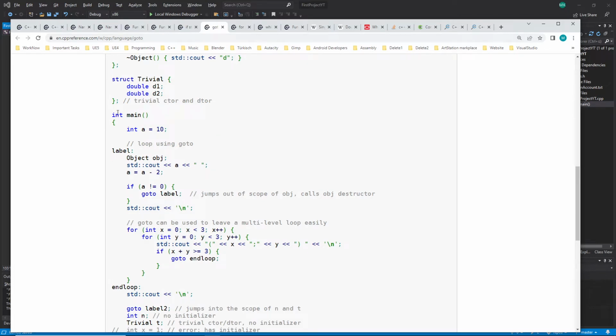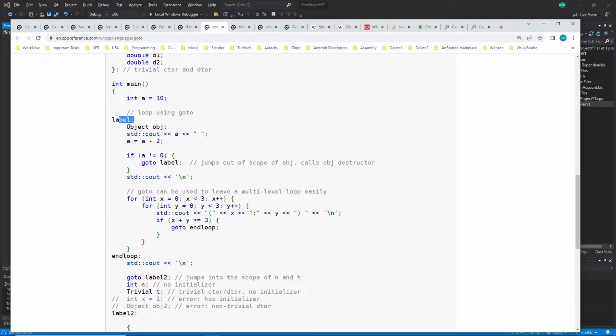So let's get started. We are here in main. We start with a declaration of a variable, and here is the use of a label. This is the use case of a label, and it is called label. It doesn't have to be called label, you can use whatever name you want, but important is that you use it this way: label colon. That's the way to use it, and the goto can jump to this place.